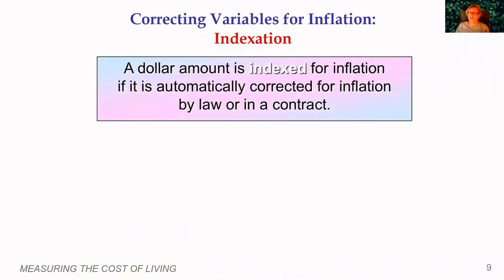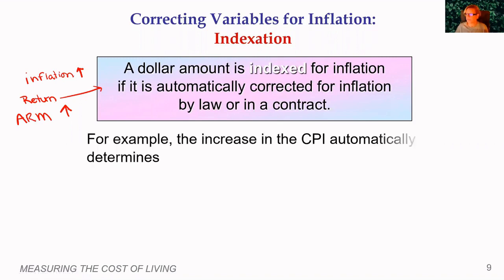Indexation. Again, remember, some things change based upon indexation, inflation. So if inflation goes up, then automatically your return can go up. If you're indexed in a contract, for example, and you're doing work, and the return that you make on that, the profitability will go up. However, if you do an adjustable rate mortgage or an ARM mortgage, if the inflation goes up, so too does the amount that you're going to pay. So it's not necessarily the best way to go.